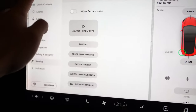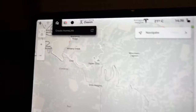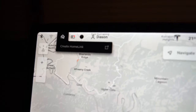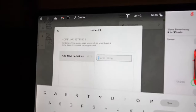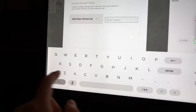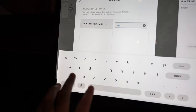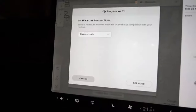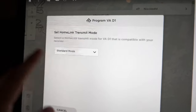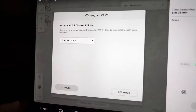We're going to close this and we're going to go up here. So there is the HomeLink icon. If you just tap on that, there is the create HomeLink option. Tap on that and then just give this thing a name. So I'm just going to give it a cryptic name. All right, there we go. Enter. All right, so standard mode, that's the one we're going to use. That's what I mentioned. It's the most basic one.